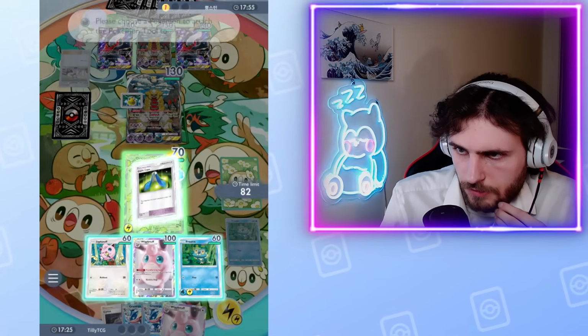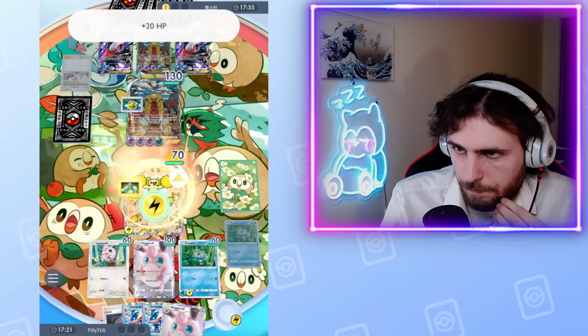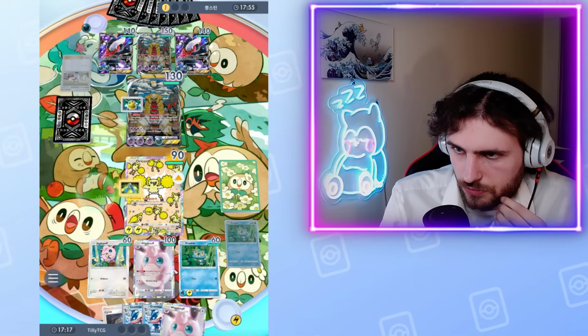Attach that. I mean, just get the Giant Cape out of here. You know, these guys, they play Guzma, so it's like the Cape in this matchup does not matter. We'll just start zapping.